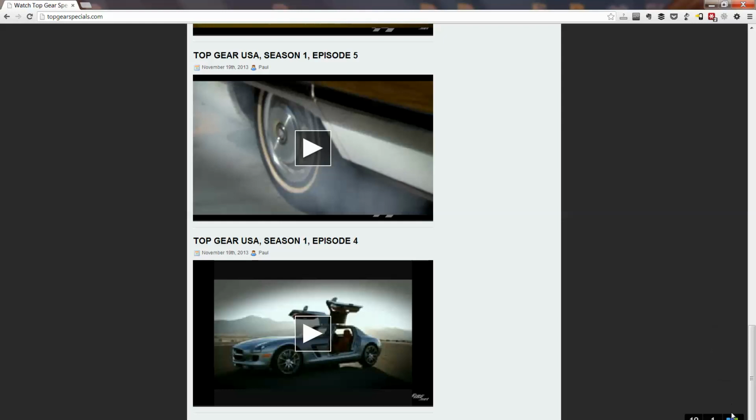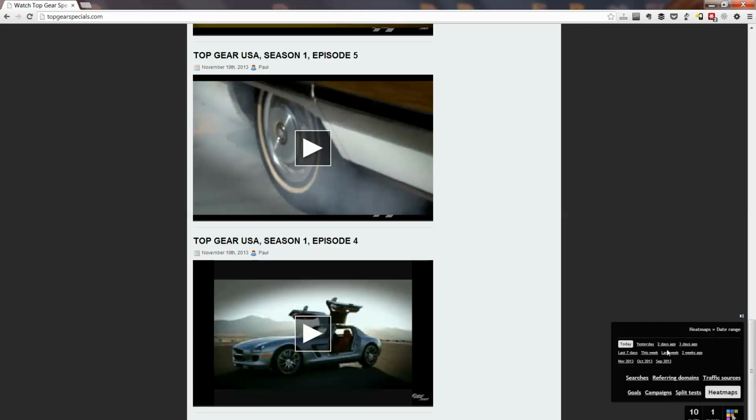Now, Clicky is an alternative to Google Analytics. It presents information about your website visitors and stats in a much easier to comprehend fashion than Google Analytics. They have a free account, which is a good start. But if you're interested in using Clicky for heat mapping, you will need to purchase their Pro Plus plan at $14.99. Then you'll get a little icon on your Clicky display that allows you to click that button and show heat maps. And then you see you've got all these different options over here.